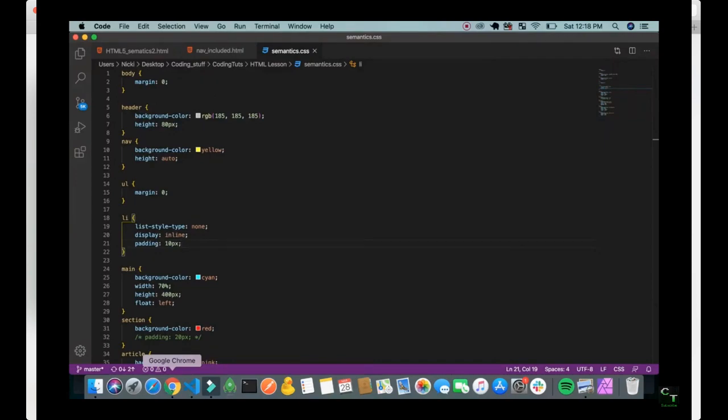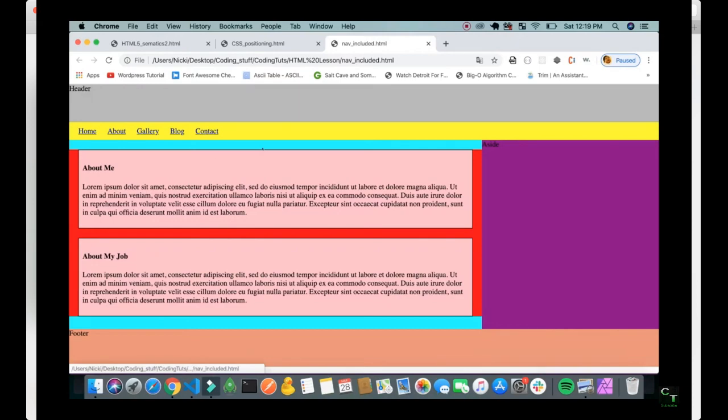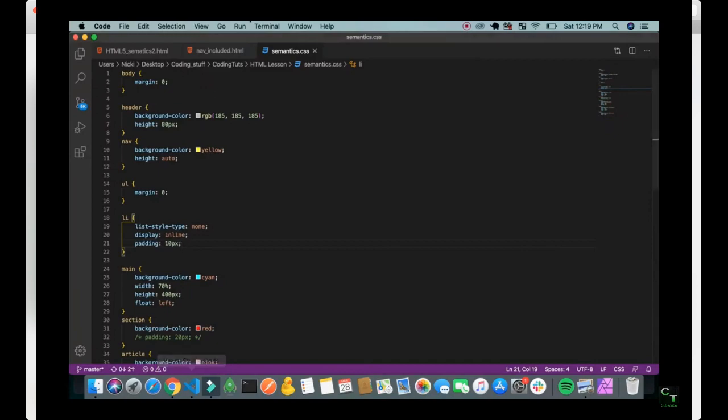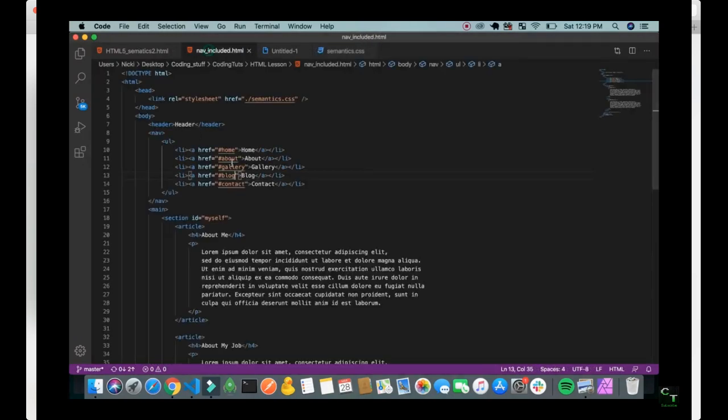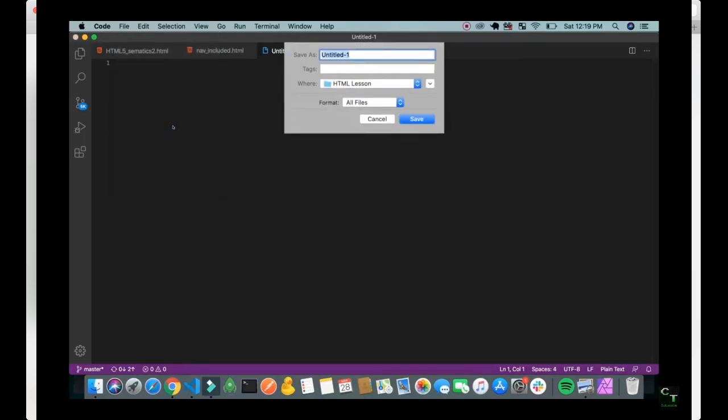Okay, and see if these work. Pay attention to the address bar. This is going to change as I click on this. Contact, blog, gallery, about. Okay. I put these hashtags here to see if they'll work. I'm going to create the pages now. The about, gallery, blog, contact.